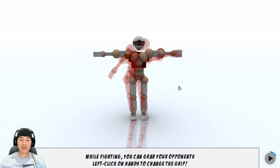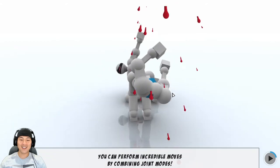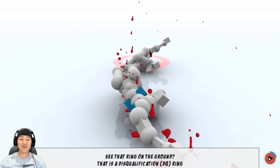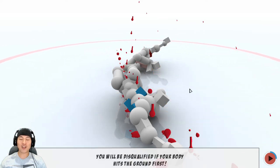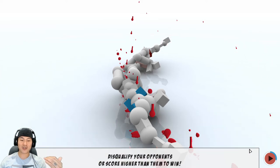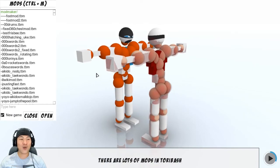While fighting, you can grab your opponents. Left click on hands to change the grip. Grab. Okay. Press the space bar to end your turn. You can perform incredible moves by combining joint modes. See that ring on the ground? This is a disqualification ring. Okay, so we fight in the ring, but you have to set up your character to be able to fight appropriately. Disqualify your opponents or score higher than them to win. Okay, this is interesting. Whoa, I love it.